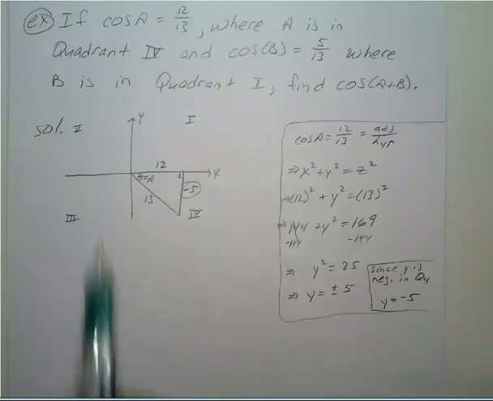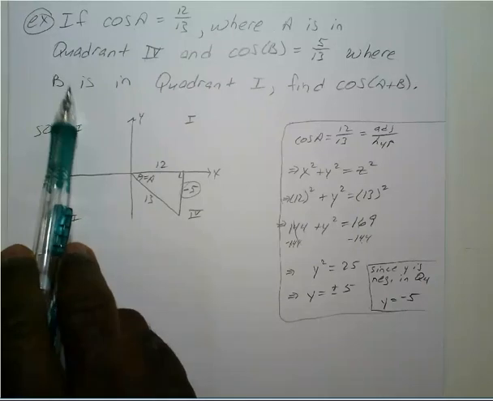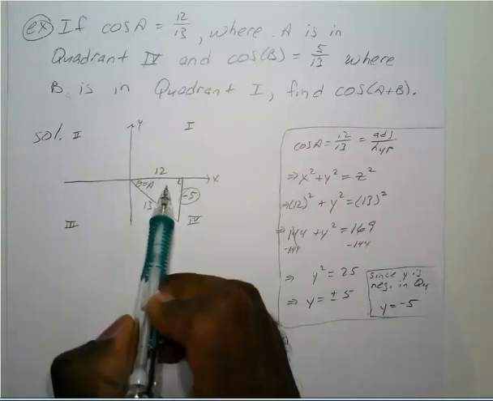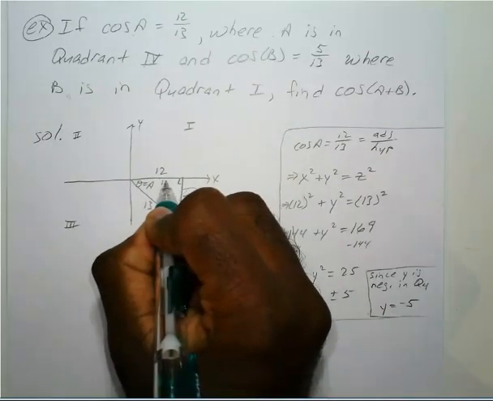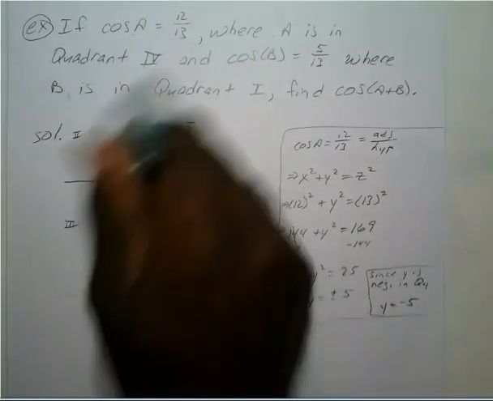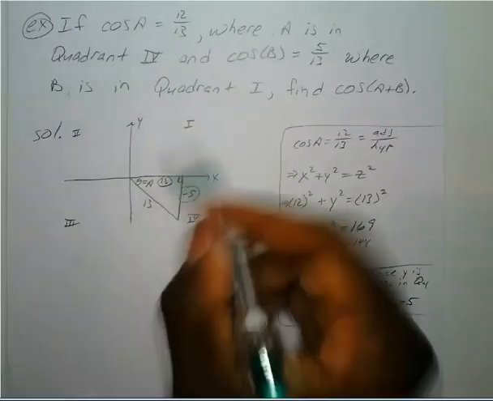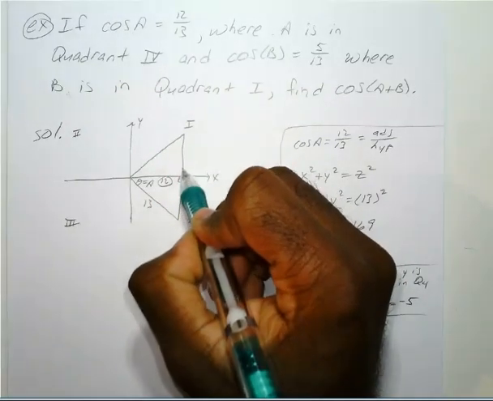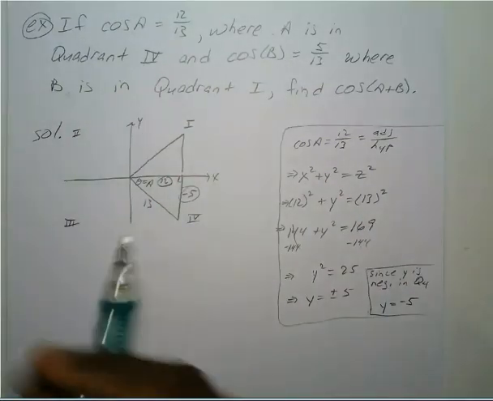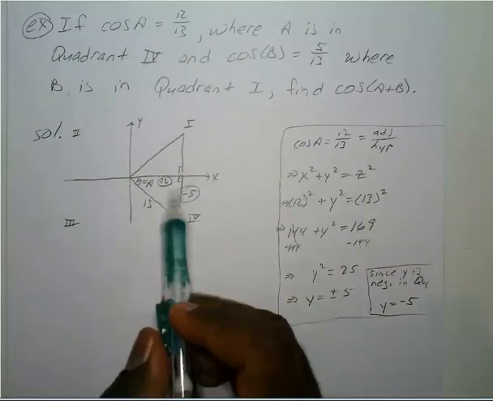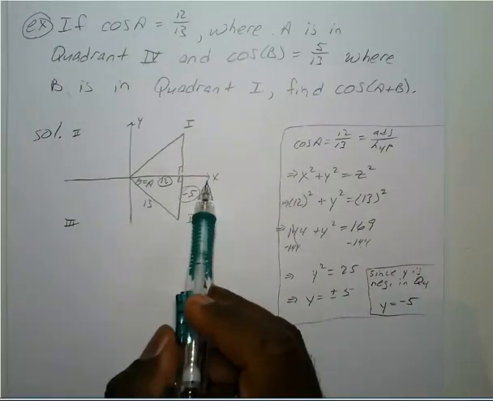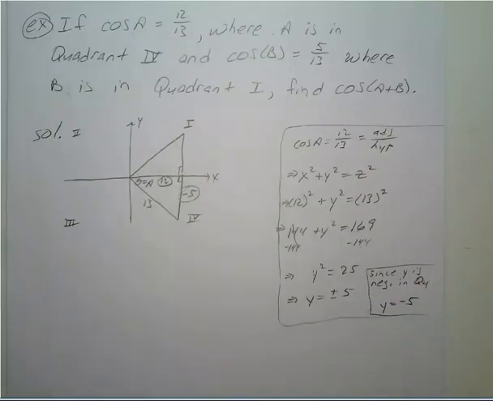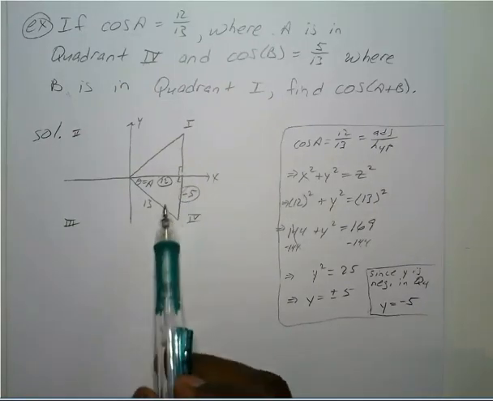Okay, so now we look at quadrant 1, which is our b. I'm just going to move this 12 down here so we can clear up this one. Okay, since b is in quadrant 1, and again, it doesn't have to be perfect, of course. This 12 would be longer than this value here, but we're just trying to get something to help us visualize. This doesn't have to be visually accurate.